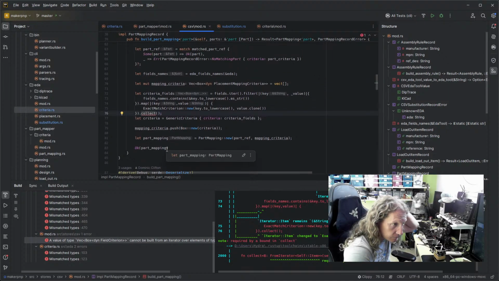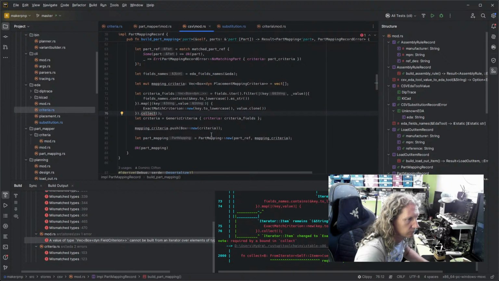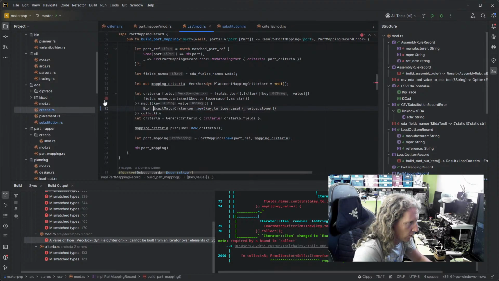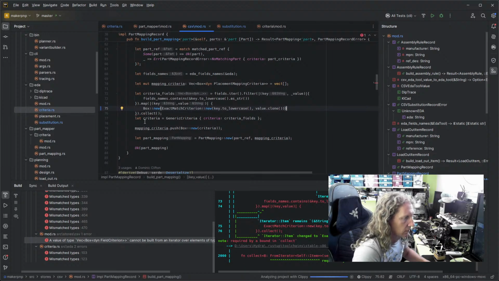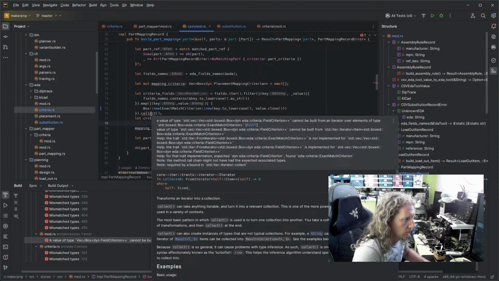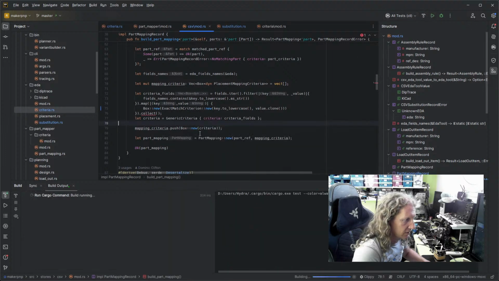Right. Right, because this probably needs to be a box new with a thing in it, right? Let's just see what happens now.